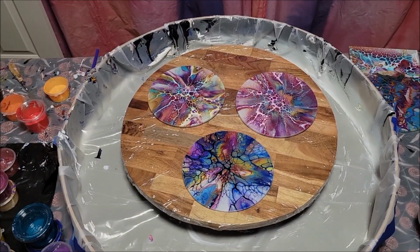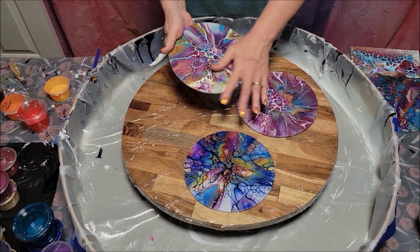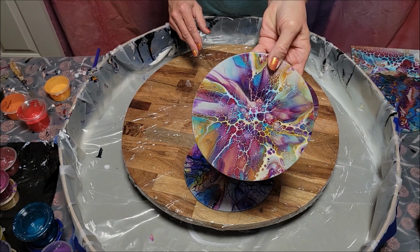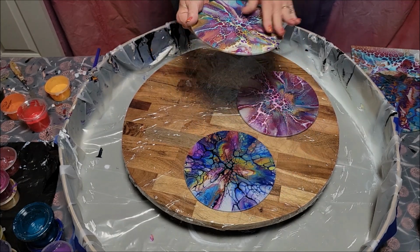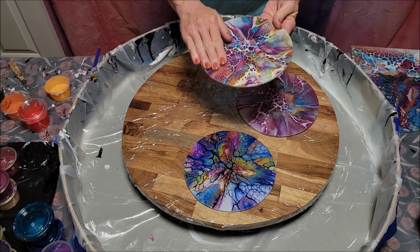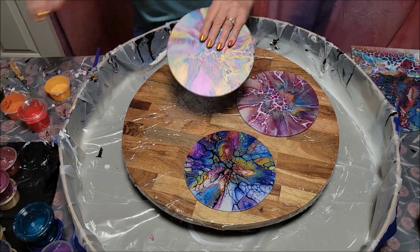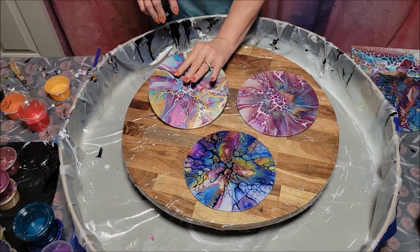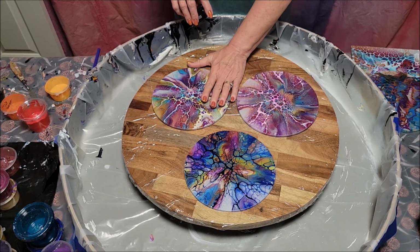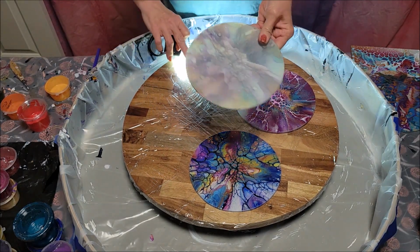All right, so here we have dry results and the pieces that I selected. This one actually ended up having a really cool finish, and I hope you can see that without the glare of my overhead light. But this was the textured glass, and it dried having almost a windy, flowing, I don't know how to describe it, but it really has a nice texture, and it's going to look cool under resin. So these 3 probably disperse the color the best on the back side and have the most translucency, transparency. And I'm just going to show you really quick what they look like.